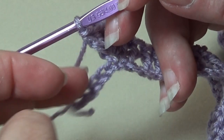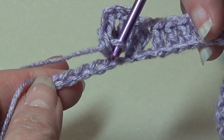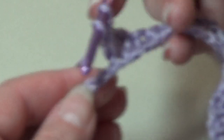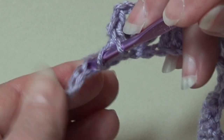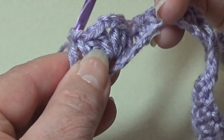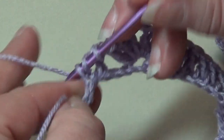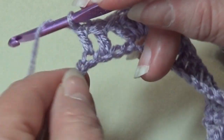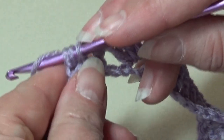I'm over at the end of row 1. I made my last shell stitch, and then you should have a total of 5 chains. 1, 2, 3, 4, 5. You're going to yarn over your hook. You're going to skip the next 2 chain, insert into that 3rd chain, work a double crochet. Yarn over the hook, insert into the next chain, work a double crochet. Yarn over the hook, insert into the last chain across the row, and end with a double crochet.